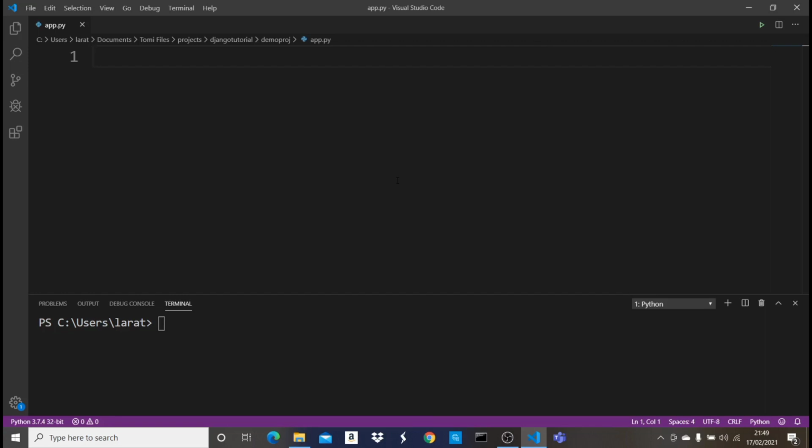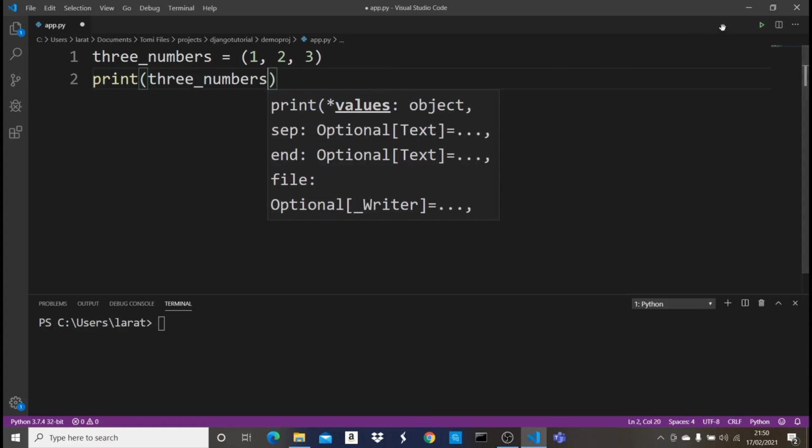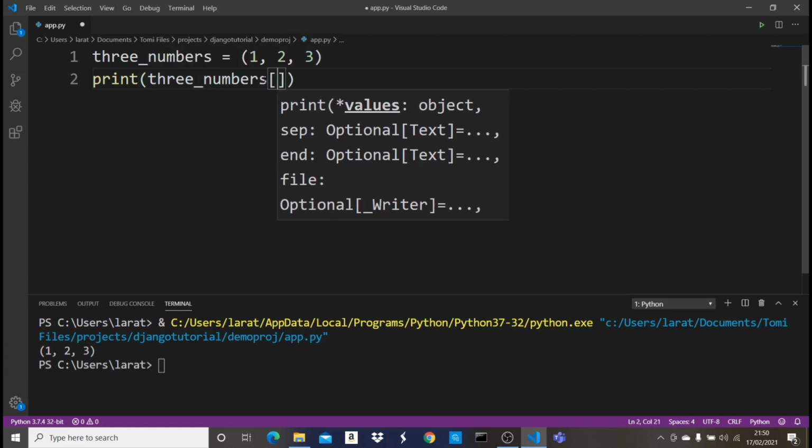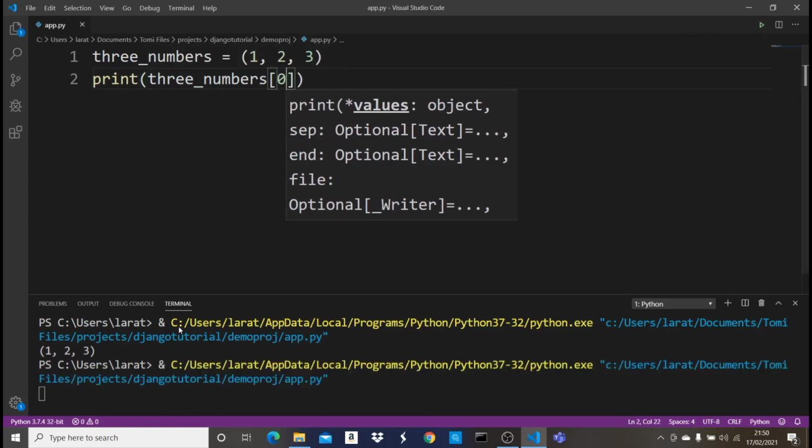Now let's say we have a tuple of 3 numbers. Let's say 3_numbers, and I give those numbers, and when you are writing a tuple, it should be in normal brackets, not square brackets. So 1, 2, and 3. Now when we print 3_numbers and run that, it just gives us this tuple. But we can also do some things like get the first value in that tuple using the index number. I can say get me 0, which will print us 1. So we can also do all those type of things.